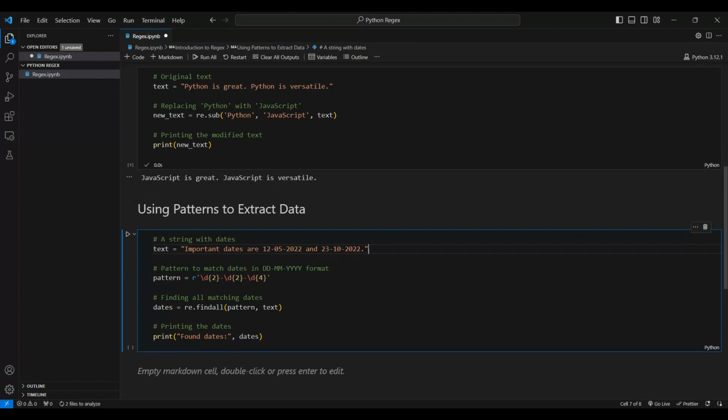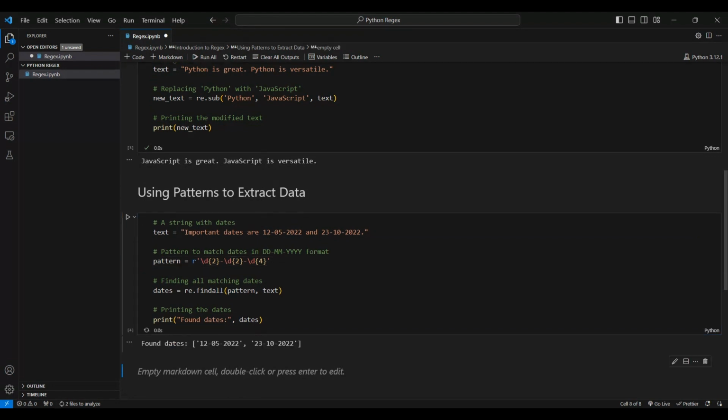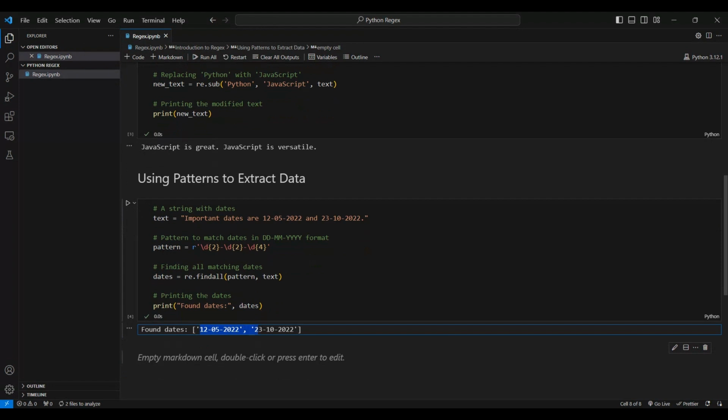We can actually customize the pattern which we feed into our regex function, and we can search for different patterns. But in this case, I assume that the date is in the DD-MM-YYYY format, and I pass in this particular pattern, and I try to extract the text. And as observed, we got both the dates extracted. And findall is a function which tells Python to return any such pattern found of this format within our text.